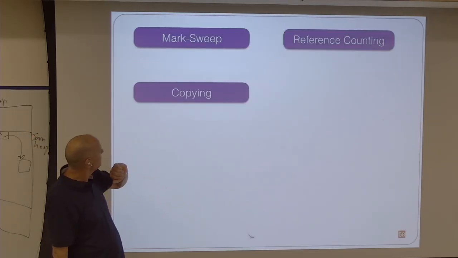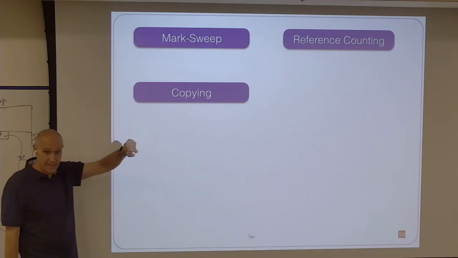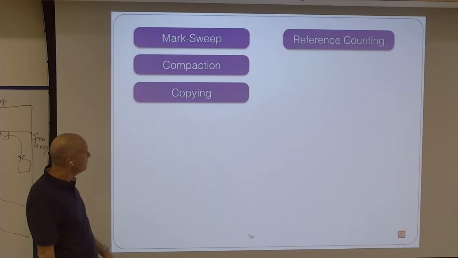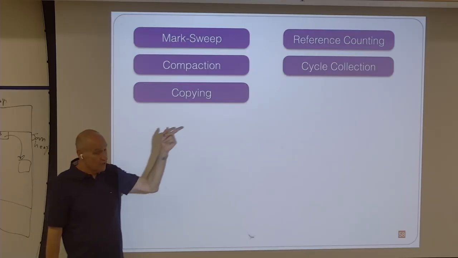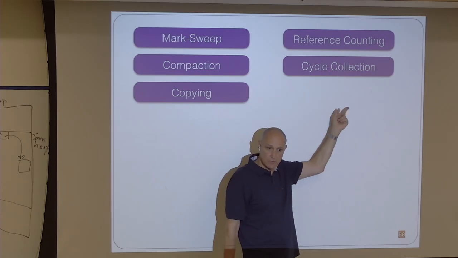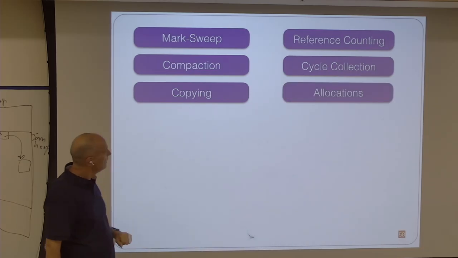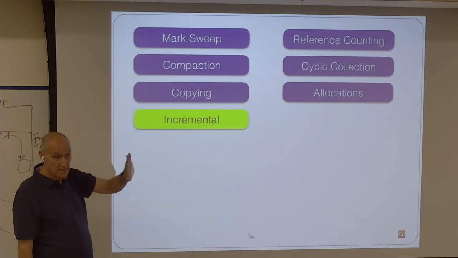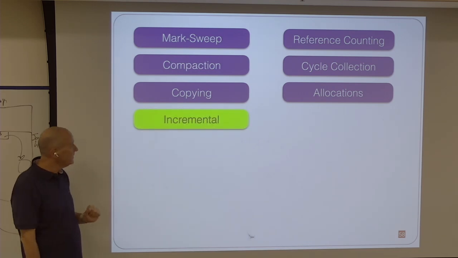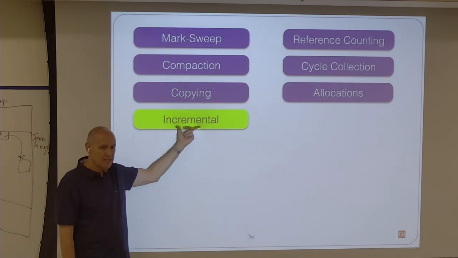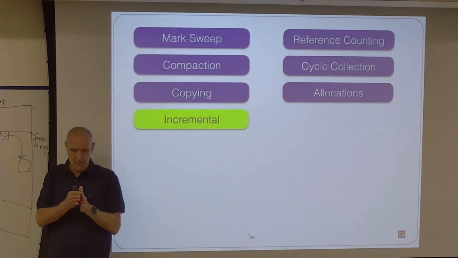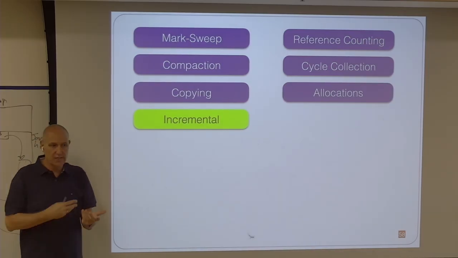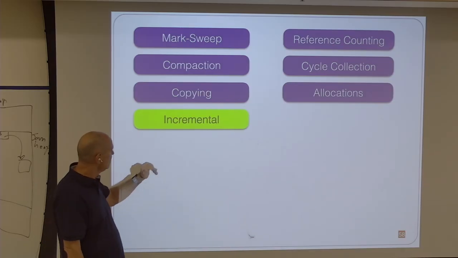Okay, the topics in this course. We're going to spend lectures on these three basic algorithms. We're going to talk about compaction. For reference counting, we'll have to do cycle collection. Each of them is going to take about a week. We're going to spend a week on allocation, understanding the algorithms that are used today. There is what is called incremental: if I want to do my garbage collection in small pieces, incrementally, it's going to be challenging. We're going to talk about it next week.